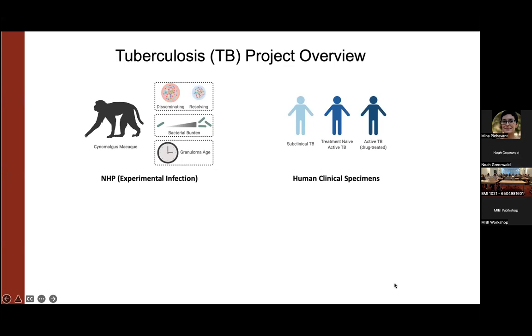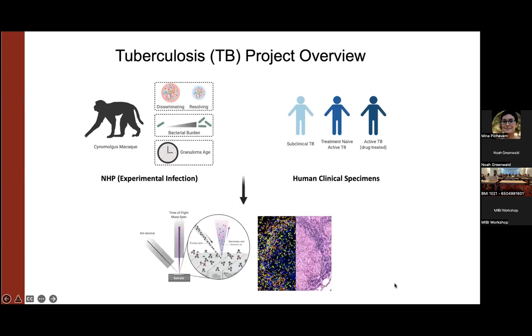This is going to be paired with a cohort of clinical samples, and this is a project that's being led by Alea and Aaron in our lab. The goal here, similarly, is to assemble a large, diverse cohort of both animal models and patients to better understand the trajectory of the disease over time, and then put that on the MIBI with, in addition, other spatial assays that are coming down the pipeline to better understand how the microenvironment there mediates infection. So with that, I will turn it over to Alea for our first talk.